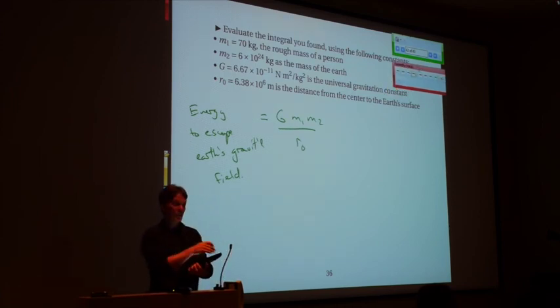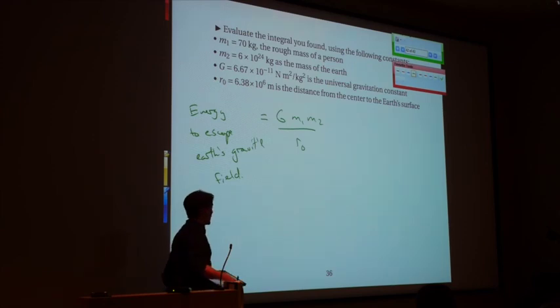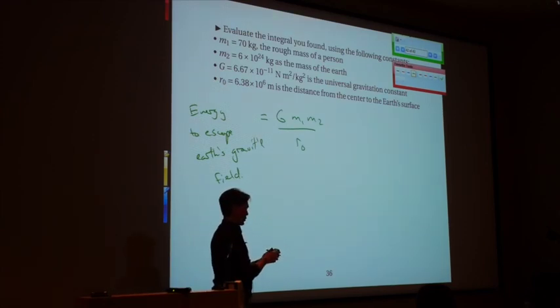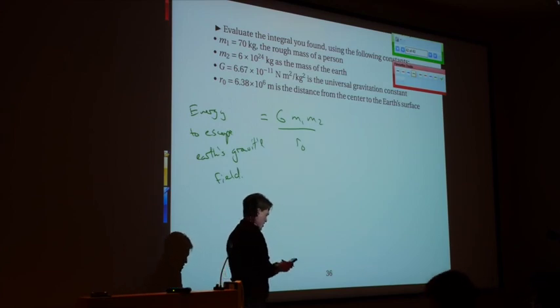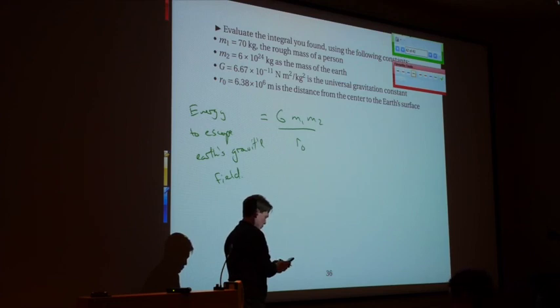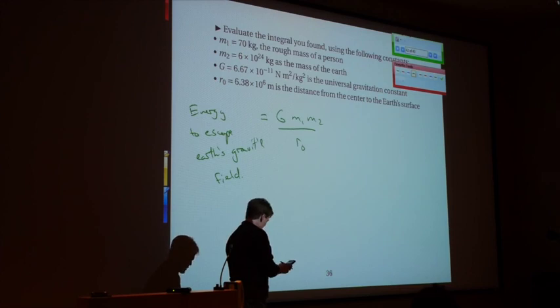Cool. So we've done the integral. That integral out to infinity gave us a nice value. And do a quick calculation here, how much energy that actually is for a person. M2 is big. The Earth is a pretty big place. Times G, which is really tiny. And we're going to divide that by the radius of the Earth.